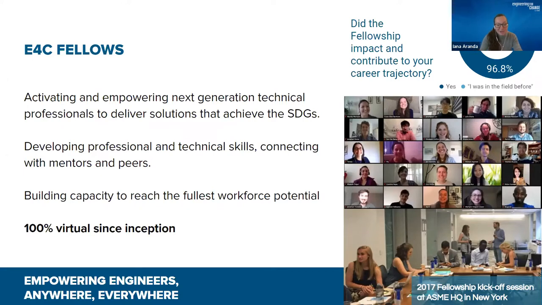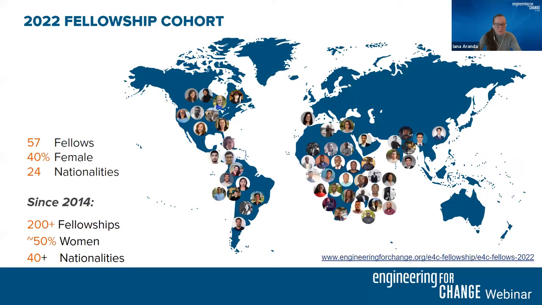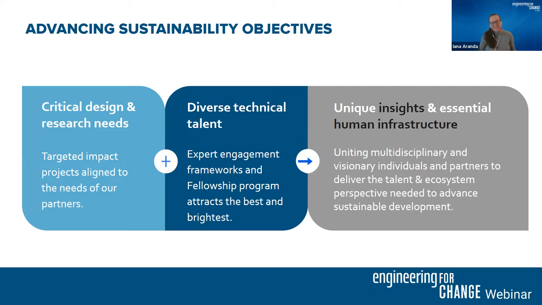Impact projects integrate our E4C fellows, whom we expose to these urgent issues and train to execute a mix of scholarly work, private sector market research, and human-centered design required to propel the social sector forward. Since 2014, we've awarded more than 200 fellowships to young professionals representing over 40 nationalities. Our cohort has engaged with organizations represented on this webinar today. To reach the Sustainable Development Goals by 2030, we need the collective intellect, comprehensive systems understanding, and problem-solving capacity of a prepared technical workforce. At E4C, we're dedicated to building this human infrastructure, closing information silos, and connecting actors advancing sustainability in every sector, including conservation.